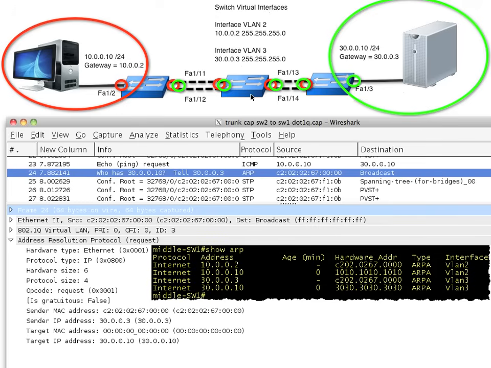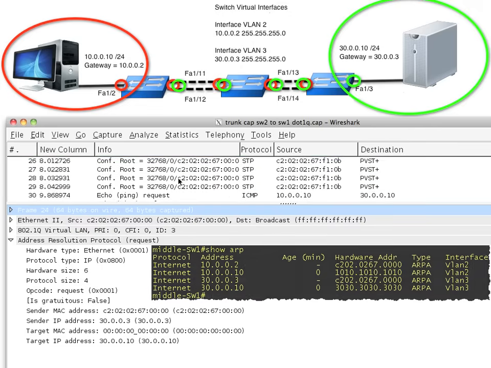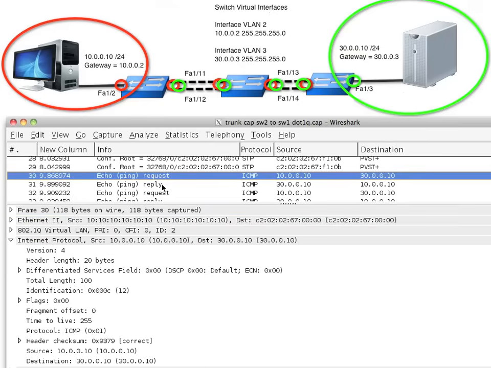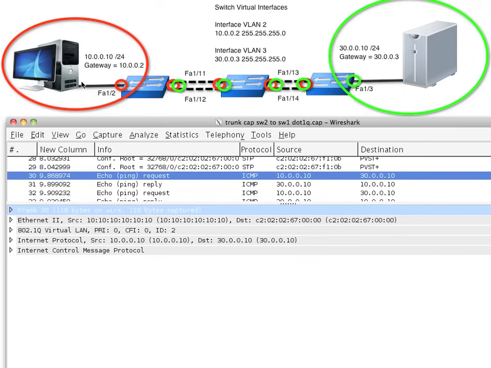So now this switch knows the layer 2 addresses of everybody it needs to talk to so far on these 2 subnets. And then we have our actual echo requests going through and the replies. So if you take a look at this request, we have the request coming from the PC. Scroll up here a little bit, and that request is being injected into the switch on VLAN 2.